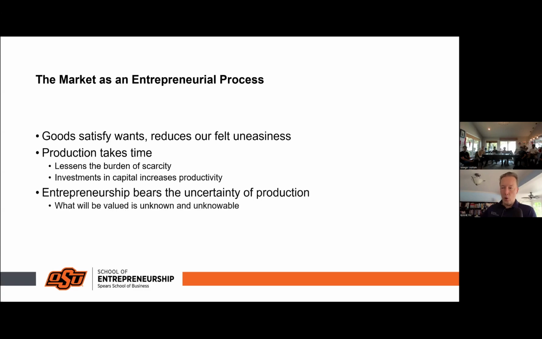Now, within this whole production apparatus, entrepreneurship is the force that bears the uncertainty of it, that undertakes the creation of new goods and services and presents them to customers, that is, consumers. There's a problem here that mainstreamers tend to underestimate and misunderstand, namely uncertainty. When you start production, you can't know that it actually will satisfy wants. This is something that I refer to as value uncertainty.